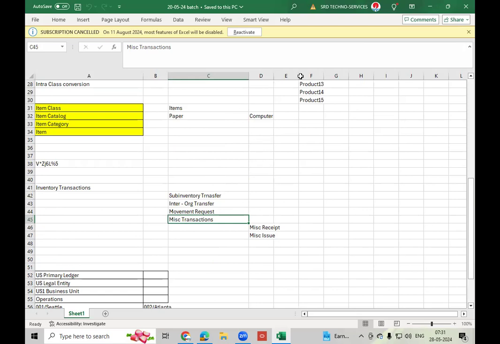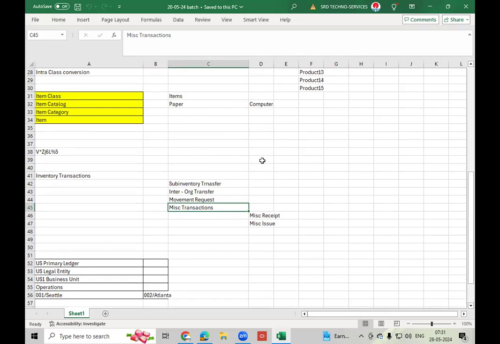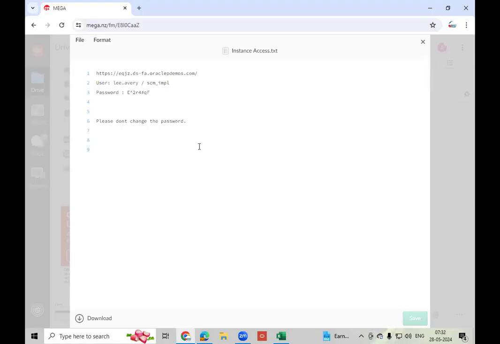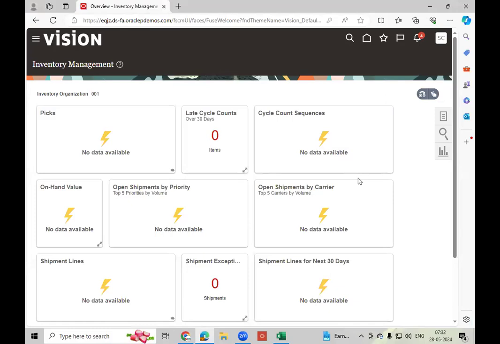So today I tested the application already. It is working fine. And also we discussed what job roles are required for inventory management, and data access for users, that also completed.